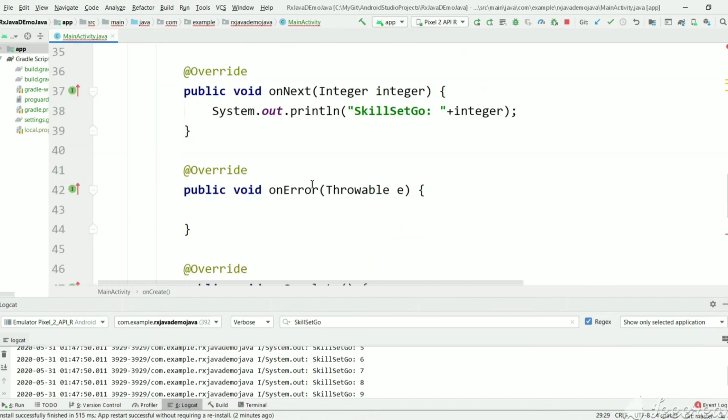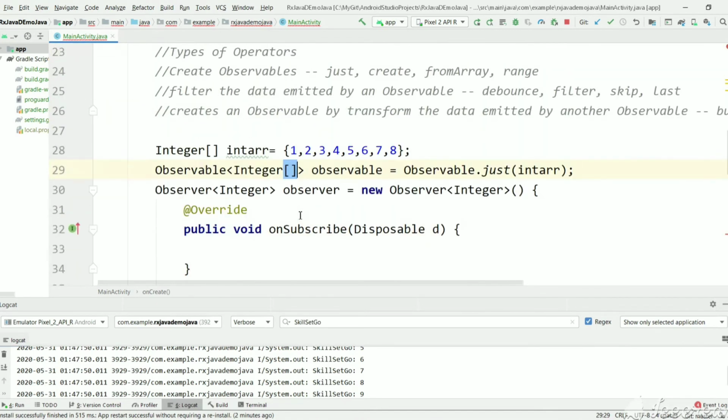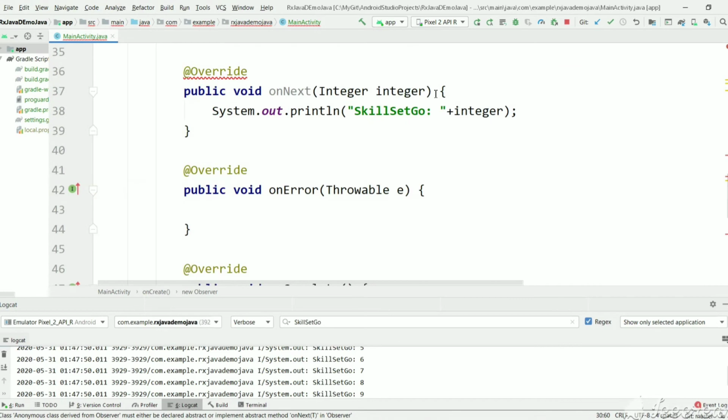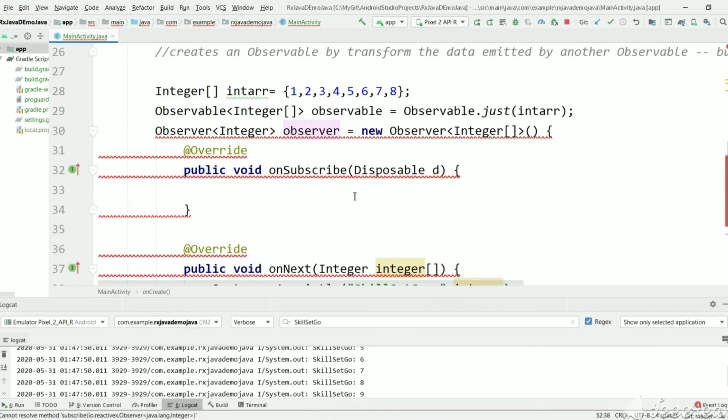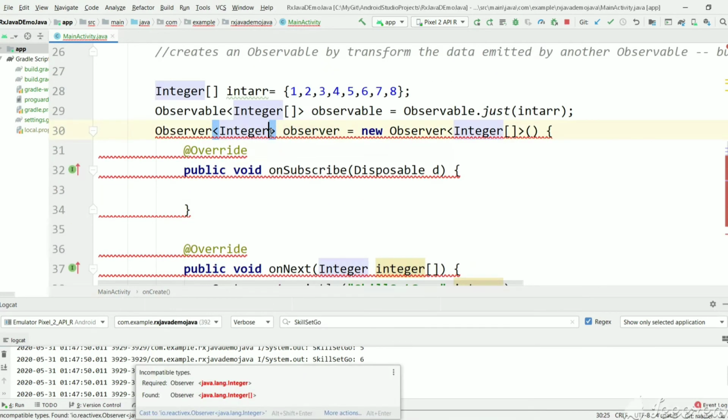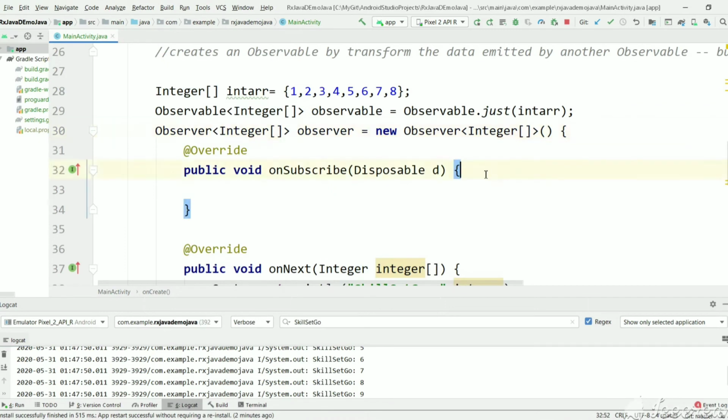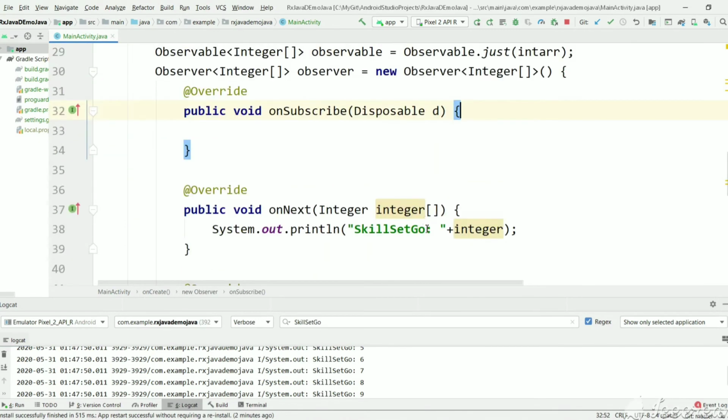Obviously then the observer also should take an integer array, and here also integer array. So now we will get the whole array here.